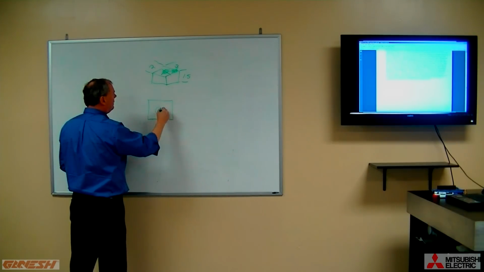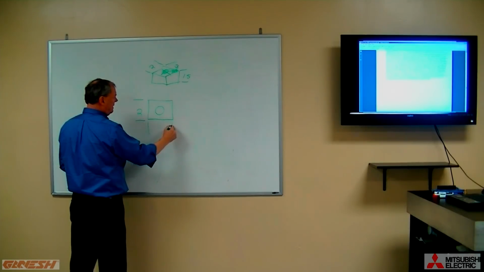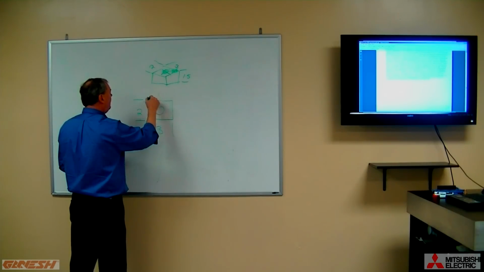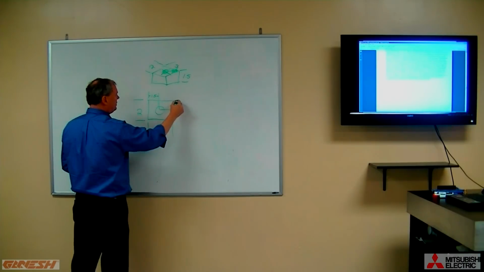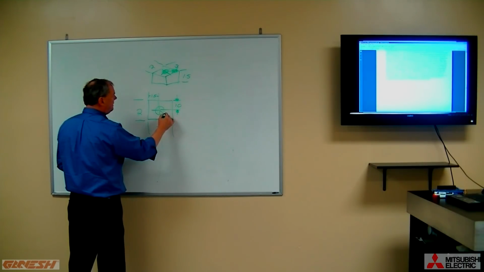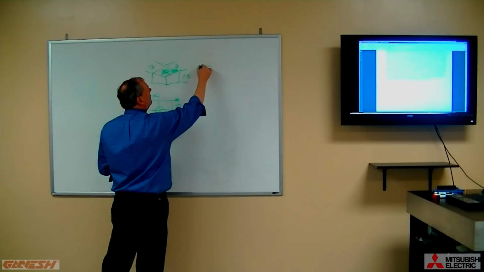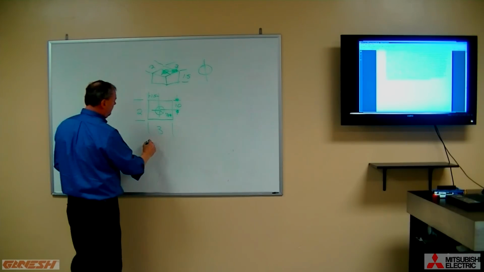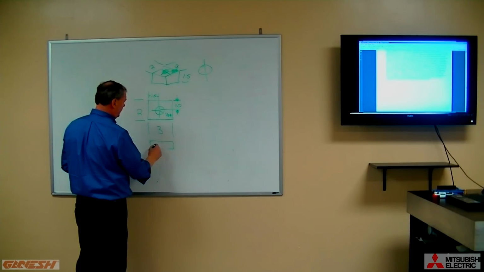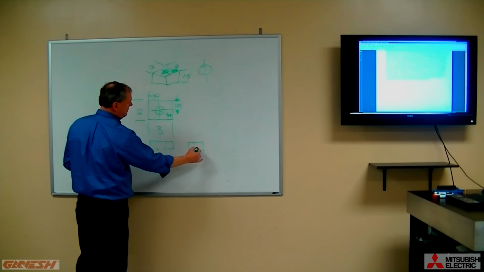We would have a square block. We would have a dimension here of 2 inches and a length dimension of 3 inches. And then we would show that this is in the center at 1.5 inches, and that it is 1 inch down, and that the hole is a 1/2 diameter. The circle with the slash mark through it implies diameter. And then of course our front view is going to look like this with the hidden lines in it. And the right side view is going to look pretty much the same with the hidden lines in it.